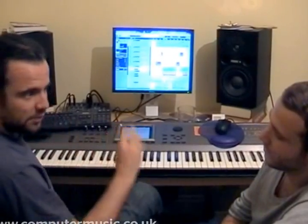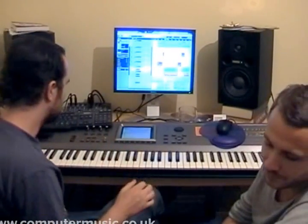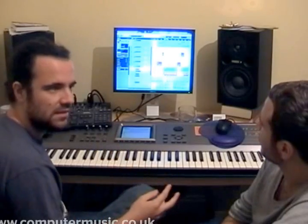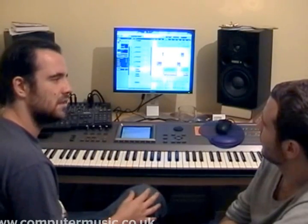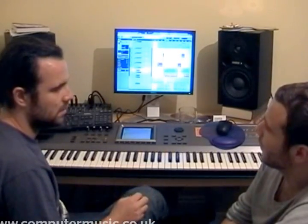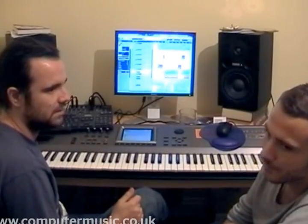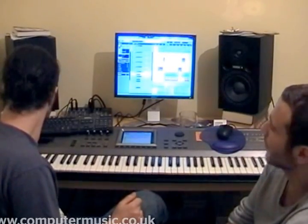Yeah, so we're going to go through the bass line and how it was done. In this case, we've just loaded up two instances of Massive soft synth by Native Instruments, which is a pretty good synth for making your own sounds. And it's very easy to use. Highly recommended for beginners getting into synthesis.